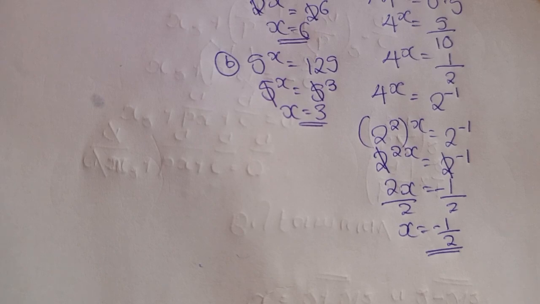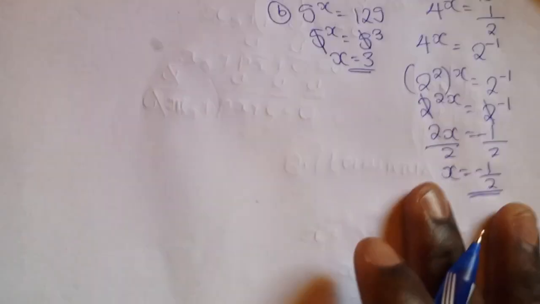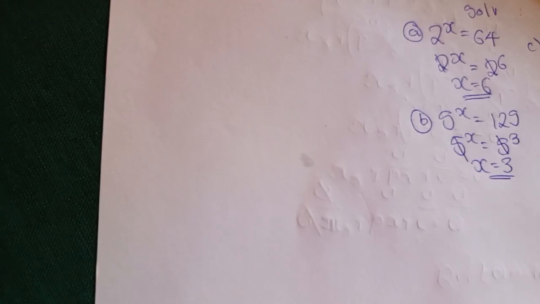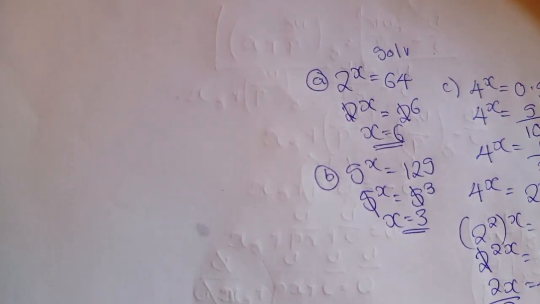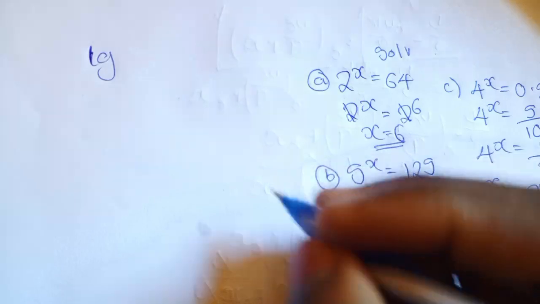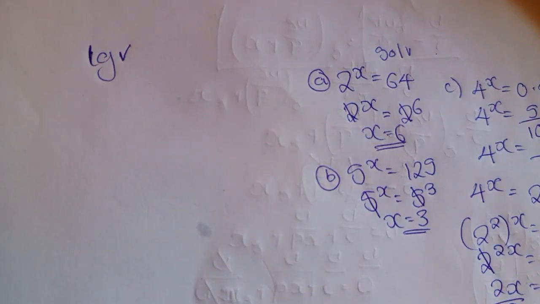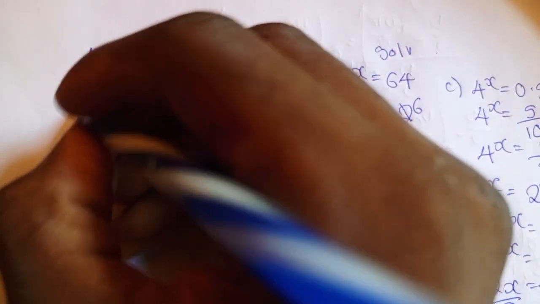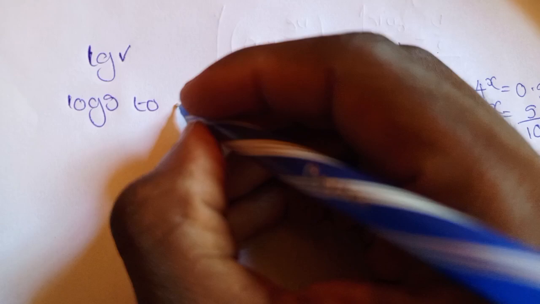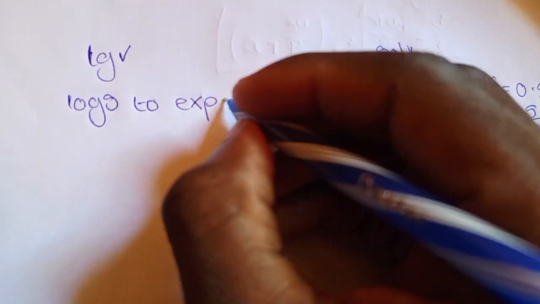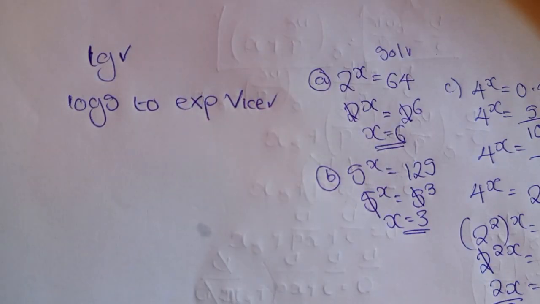With us, we can continue a bit by trying to look at the other side, where we look at the conversion of logarithms to exponential functions. Let us now look at logs. We know that this log is a special log that has a base of 10. In here we are trying to change logarithms to exponential and vice versa. How do you do this?